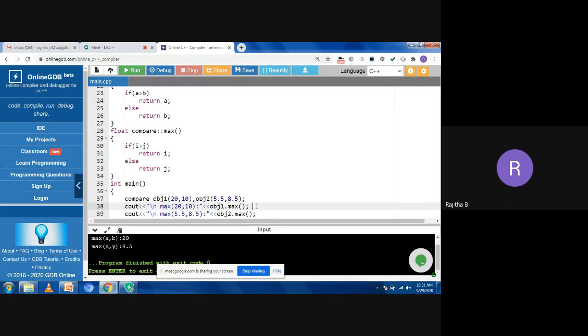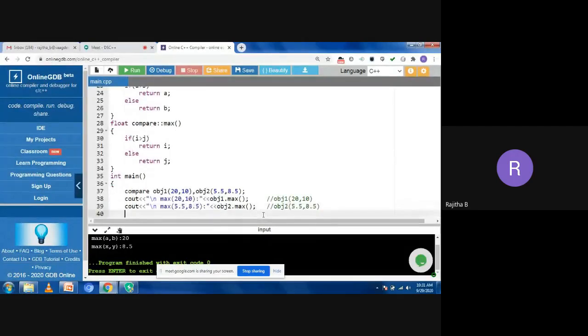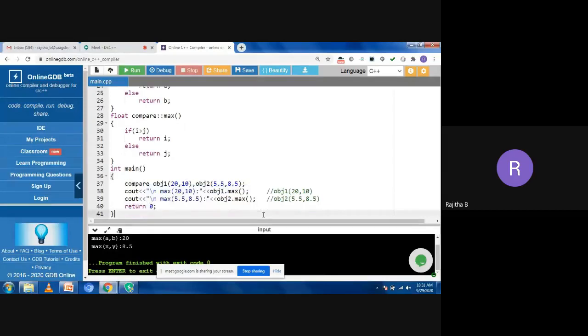So this is for obj1 of 20 comma 10, and this is for obj2 for 5.5 comma 8.5. Now I'm returning the statement return 0. Now simply run the program.